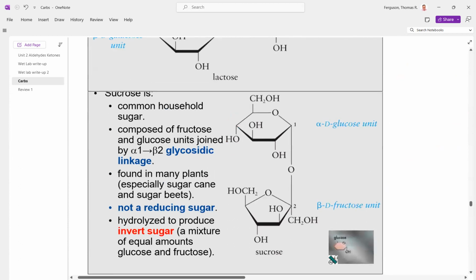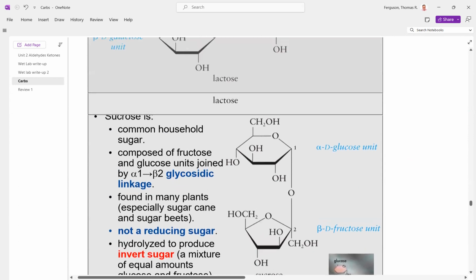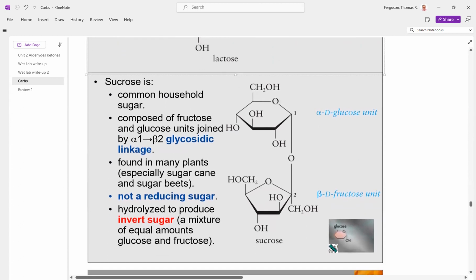All right, and then here's good old sucrose. Good old table sugar. Now, sucrose is a combination of glucose and fructose. And the question becomes, well, gee, is this a reducing sugar? Well, ask yourself, is there a hemiacetal present? Well, here's an OCO. Okay, is there a hydroxyl group on that anomeric carbon there? No. So that means that's not a hemiacetal there.